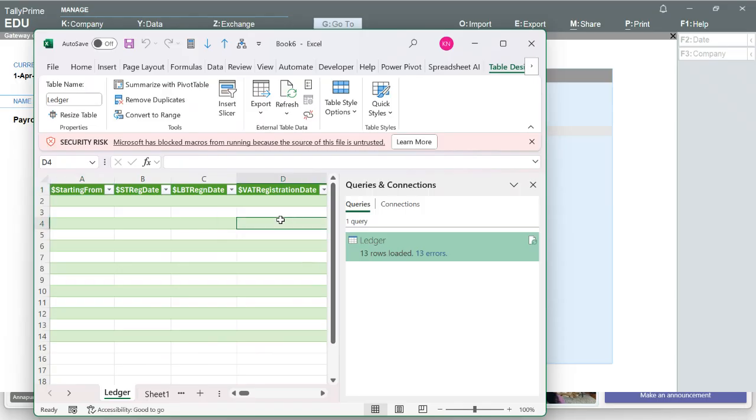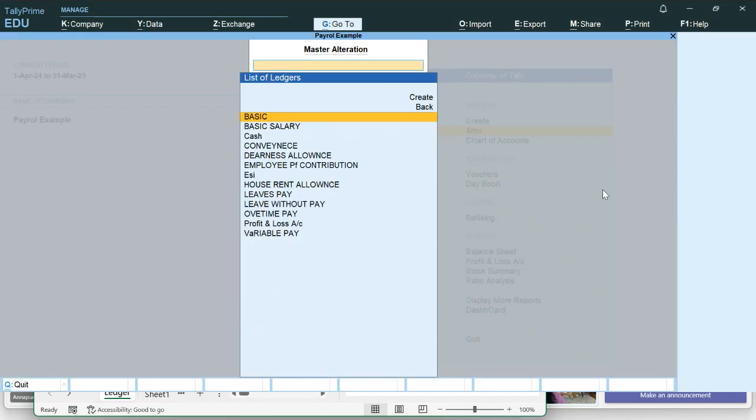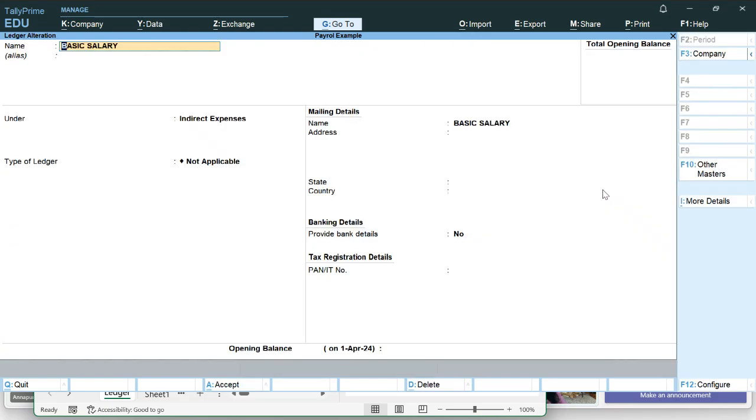Okay. So how many ledgers do you have? Just check. Basic salary, all the heads you created. Automatically they are created under the group you selected. For example, basic salary is under indirect expenses.